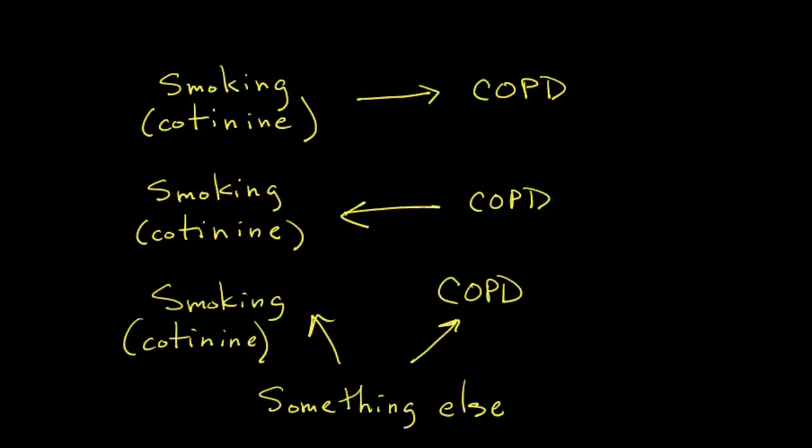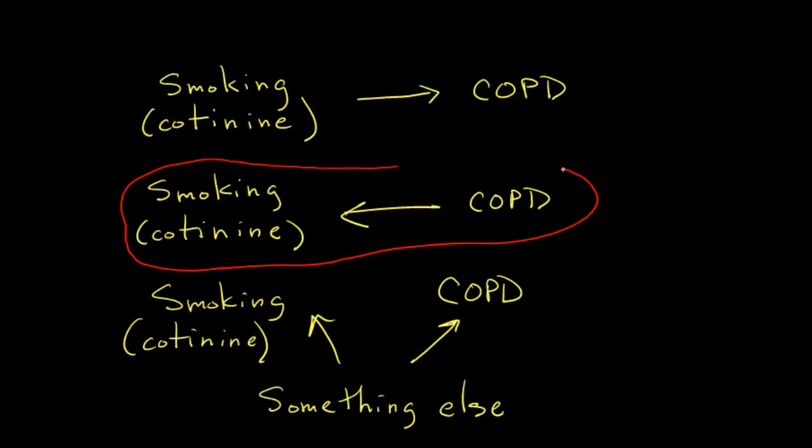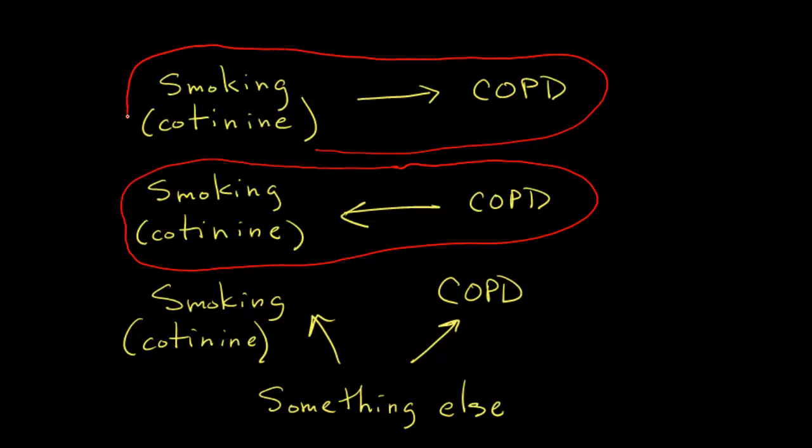Now, in this case, if we used cotinine and found that those who have higher cotinine actually have lower prevalence of COPD, what we would actually be picking up is the second causal structure. It's the COPD that's having a causal effect on the smoking, because people who get COPD stop smoking. If we were to use cotinine and try to interpret it using the first causal structure, that smoking causes COPD, then we would conclude that smoking is actually protective for COPD. But of course, this is nonsense.